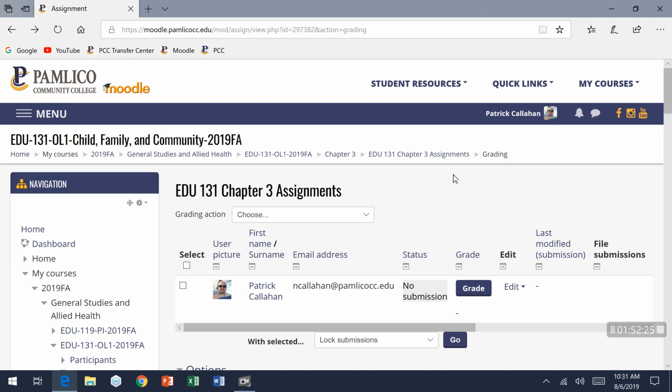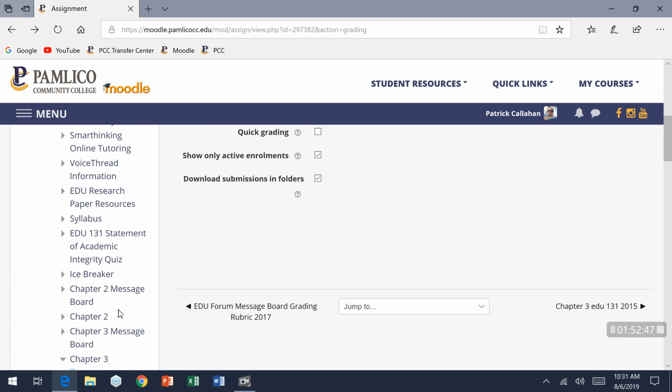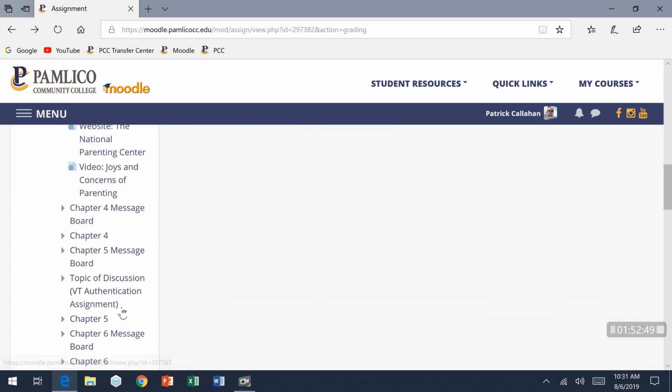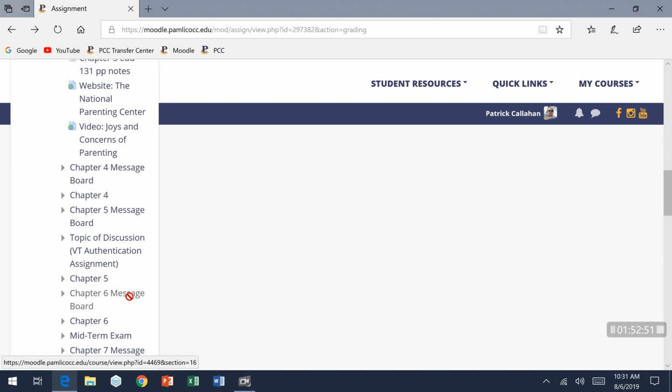With assignments, it's pretty straightforward. You can give them a grade. But let's say with a forum. A forum, if they do something, you can go in there and give them 100 or 50. But if they don't do anything, there's nothing to click on. You got to go into the grade book and modify it to give them the 0. And I don't know, so that's the problem. I can't show that.